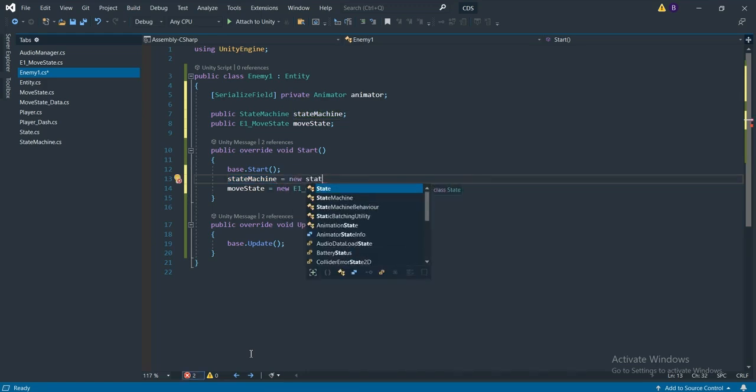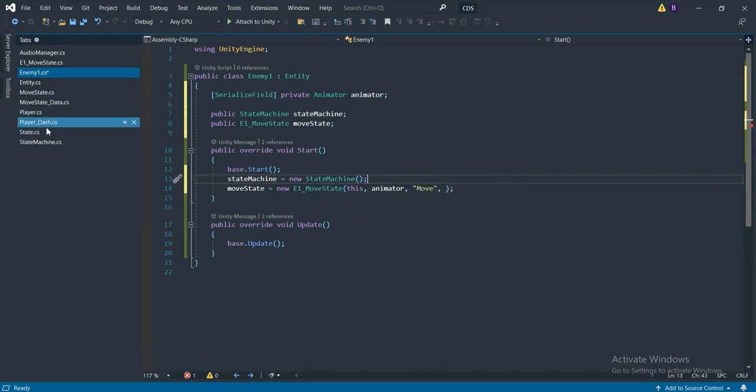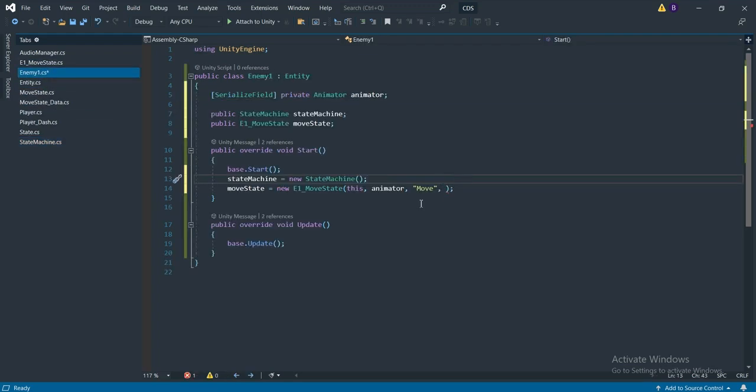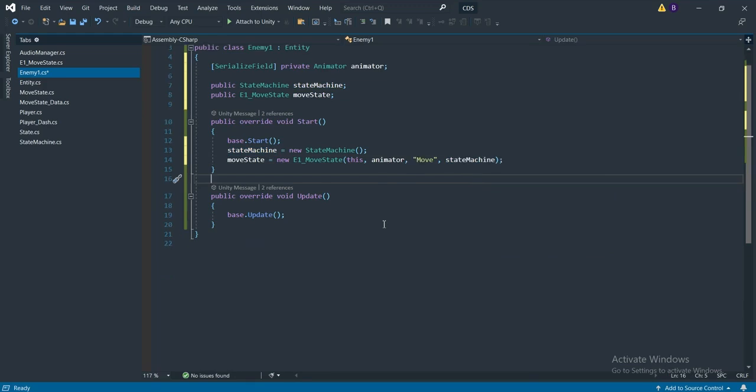Now we have the reference, basically an object out of that state machine script, and now we can switch animations. So as the fourth argument, I'm going to pass this state machine, and that's all we need.